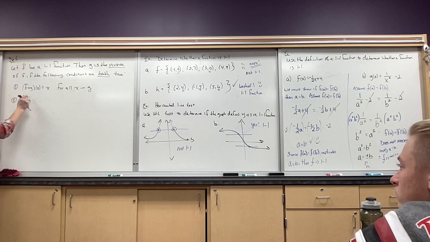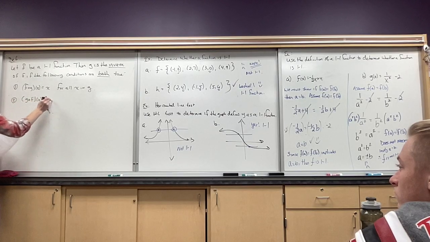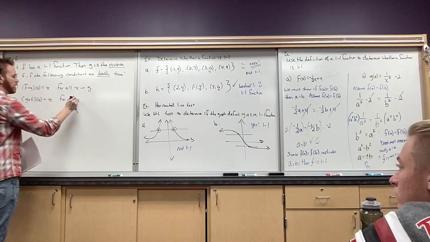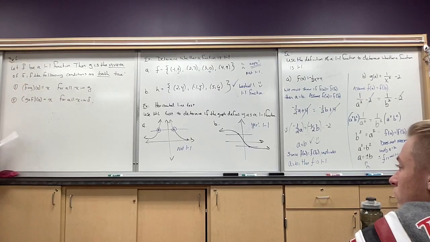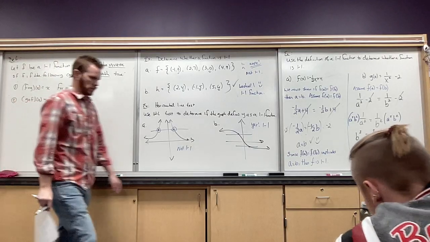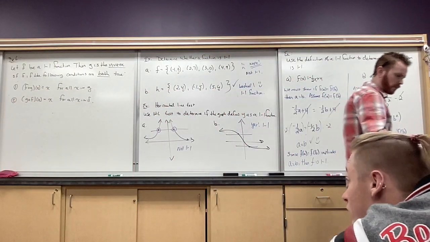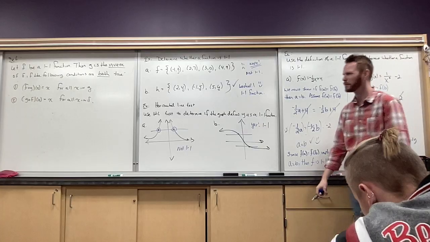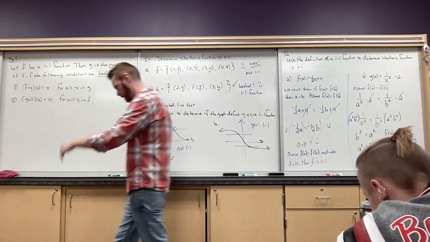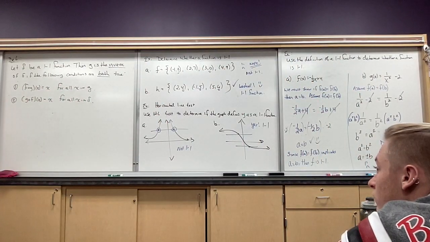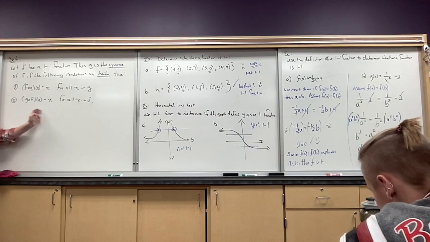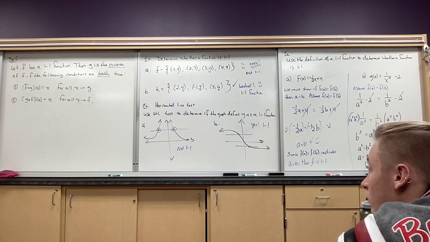2, f of g, I'm sorry, I gotta flip those. A little too fast there. g of f of x equals x for all x in the domain of f. I'm gonna draw some pictures for you to explain this a little bit more, or at least to flush it out a little bit, okay? Not to say the definition's bad. This is exactly what we're gonna be using for the next examples. But what does that mean?